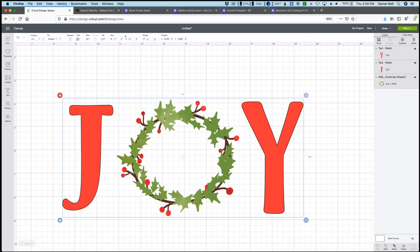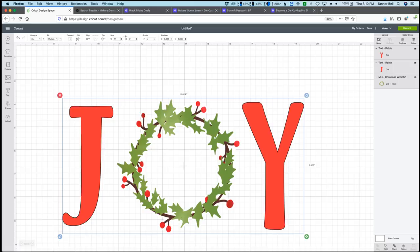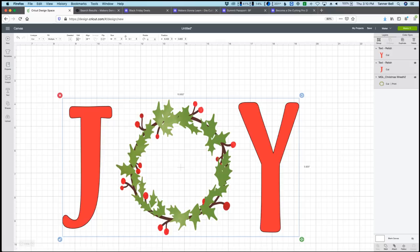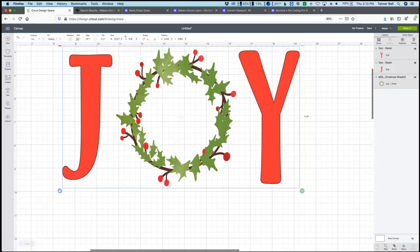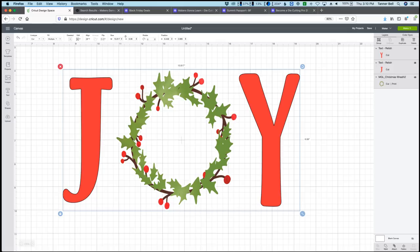So we're just going to go over here and enlarge this just a little. And then we're going to size it and play around. Just like so. This is a good font to do this with too. Some fonts you will distort very easily. That's true. I think this Relish is a good one to be able to distort a lot. Oh, for sure. It's really awesome. So now that we've sized it properly, we're going to go over to Make It.